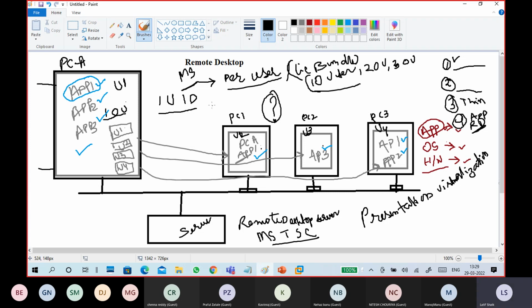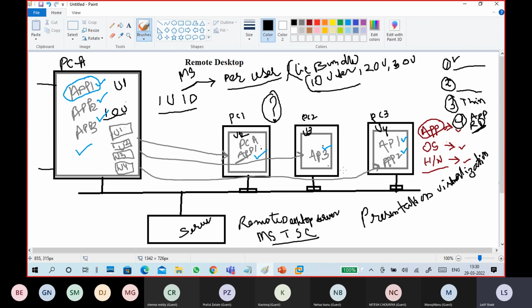Earlier we got at least 2 users, now we get only one single user, and we can't buy a Microsoft license every time. So we haven't practically seen it. Virtualization connection is completely different.